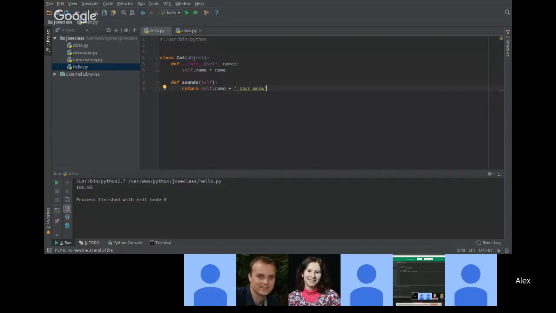And of course, we need a little bit of code to test it. Create an instance and invoke its method. Okay. Exactly. Yeah? We run it. Just to make things a little bit more confusing.